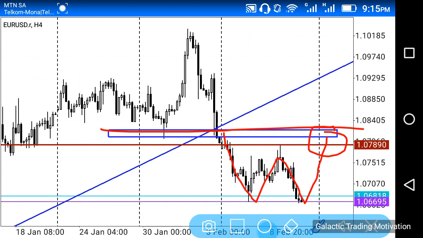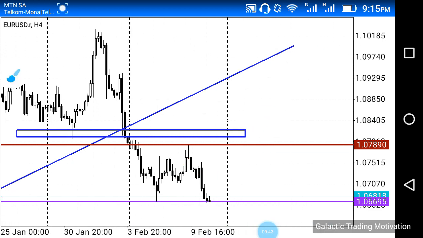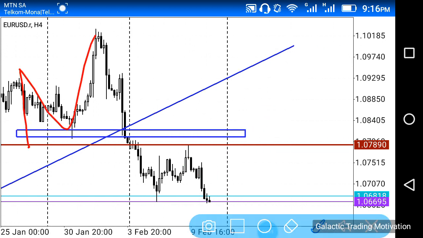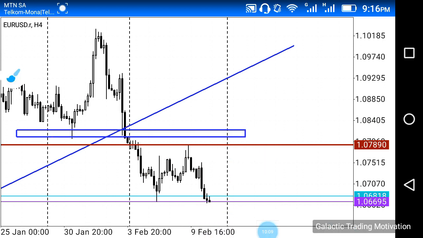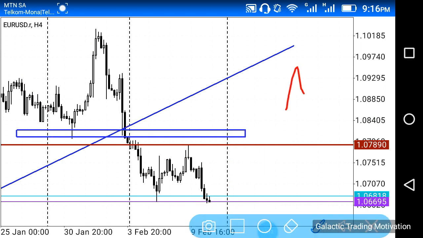selling opportunities, right? However, we just need to be careful, guys, because as much as we have this M structure with a neckline at that point, should price from where it is revert to the upside, bear in mind that we would also be having an opposing W structure, which also has a neckline at that point, which would mean that selling, now that we have analyzed further, at this point would be very risky, and that is because, guys, we would be having two opposing structures. Number one, the M structure, and number two, that W structure, right?